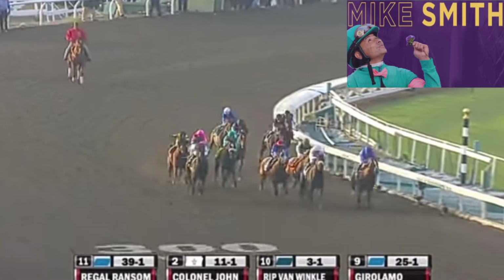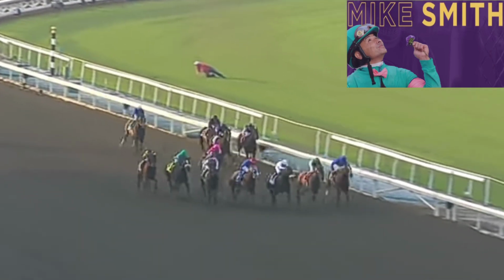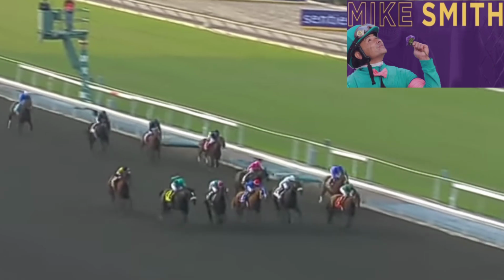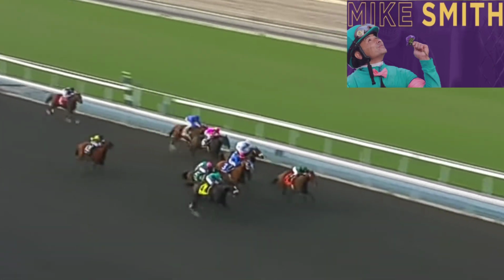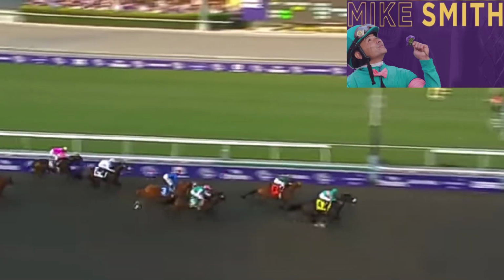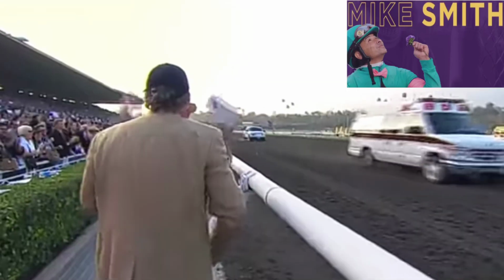You'll see right in here, she just moves over sideways as she's running full speed, which is incredible. It's very hard for a horse to do. And she did it like a cat. It was amazing. And once I got her out, it was pretty much over. And that's the day the ground shook in California and there wasn't an earthquake. The place went crazy. You could literally feel the ground shaking, and it never stopped.